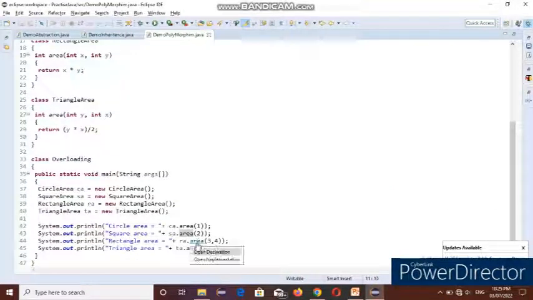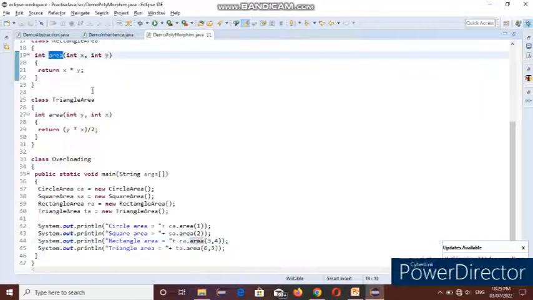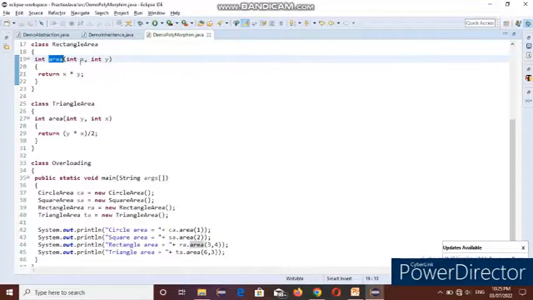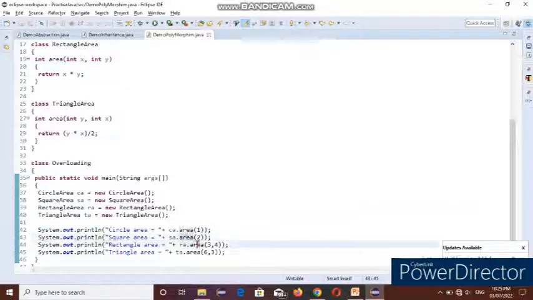Rectangle is going to return the area of the rectangle, which is expecting two parameters. The method names are the same, but the parameter lists are different and the types are also different.